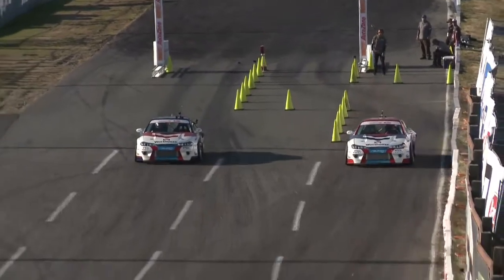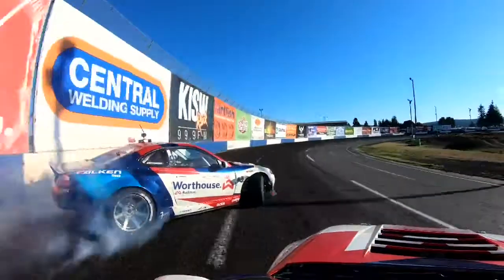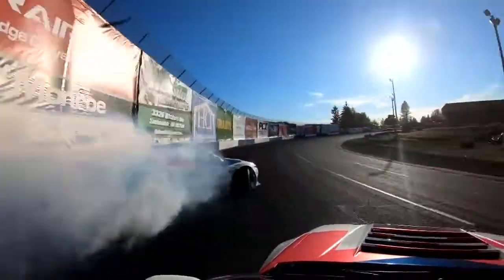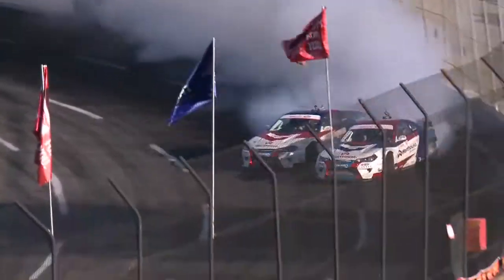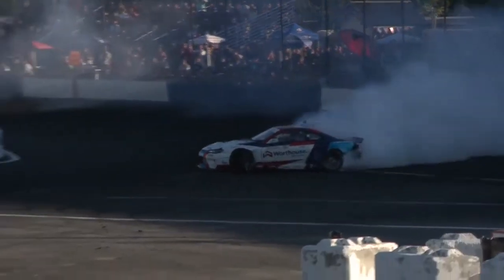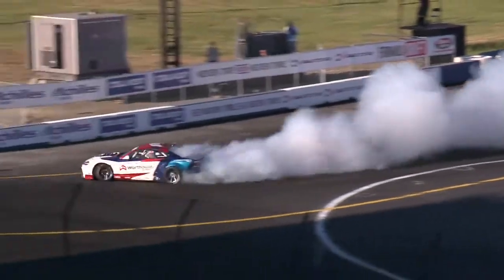Peter Visek, our number one qualifier, takes the lead. James Dean sticking right with him through initiation. Here we go. Well, you have the Polish champion. These guys have a lot of seat time going against each other. And can Peter Visek make this a perfect event going through his own teammate? Nice job right there by both drivers as Visek goes a little bit deep and goes off course. James Dean has to angle up to avoid contact, and that was the first big mistake we've seen Visek make.